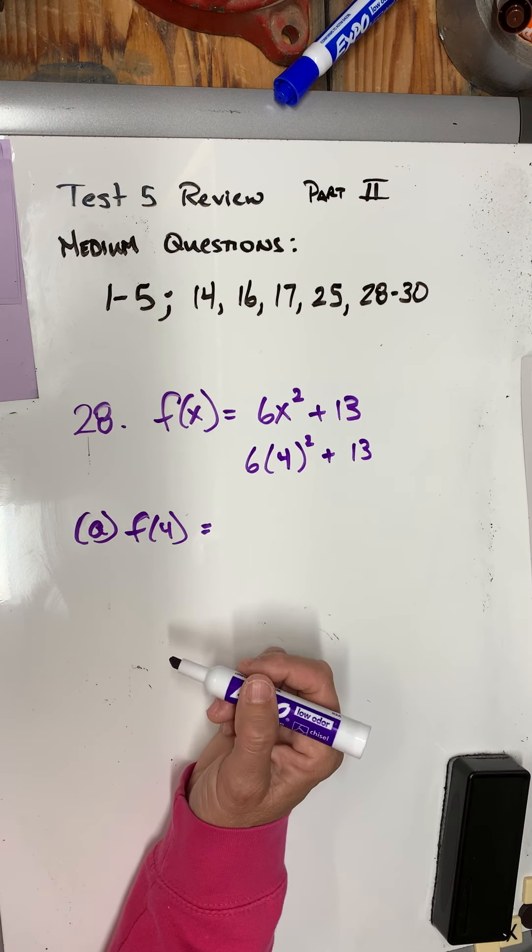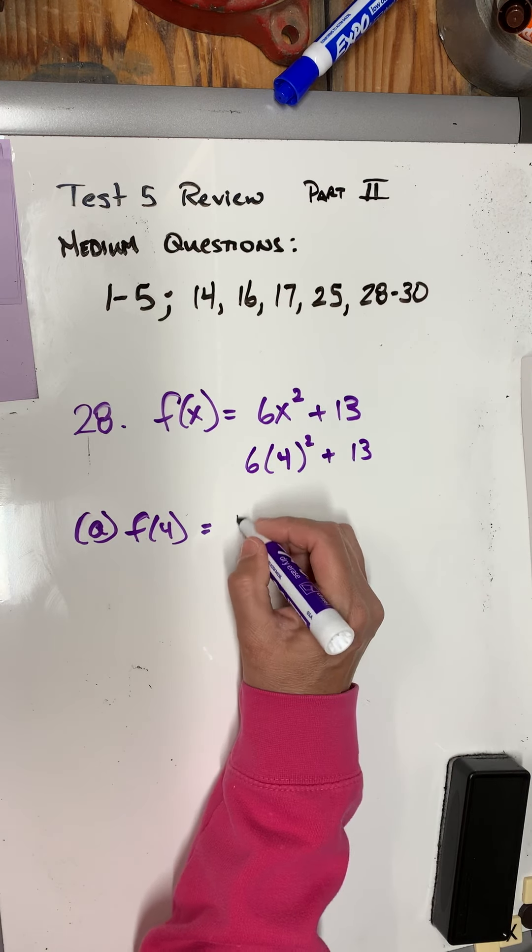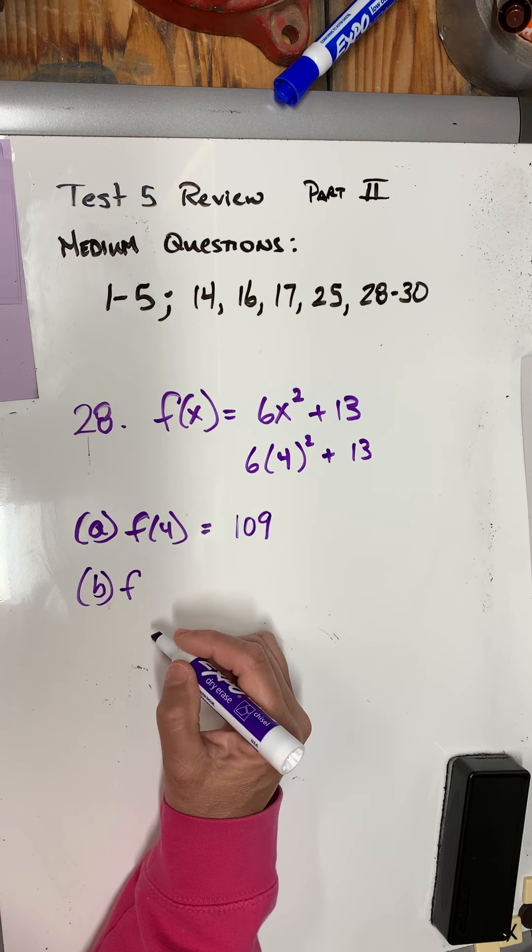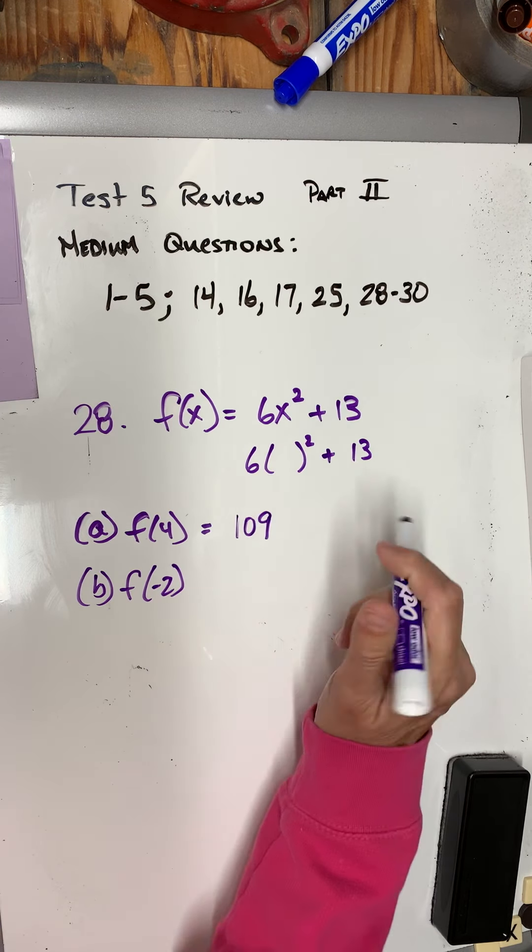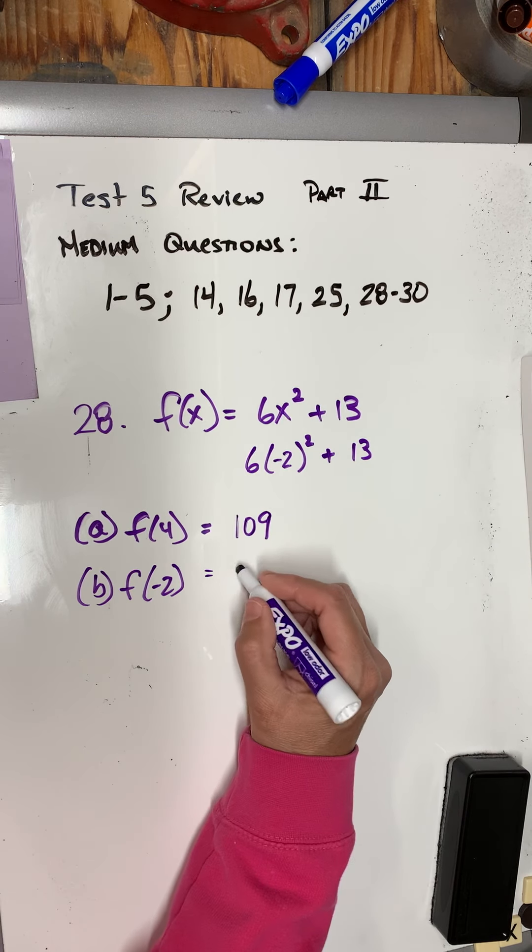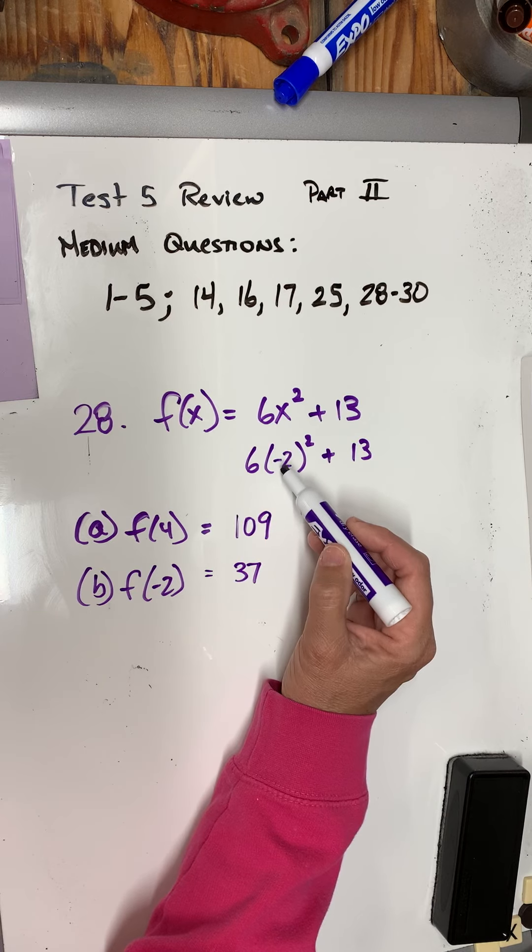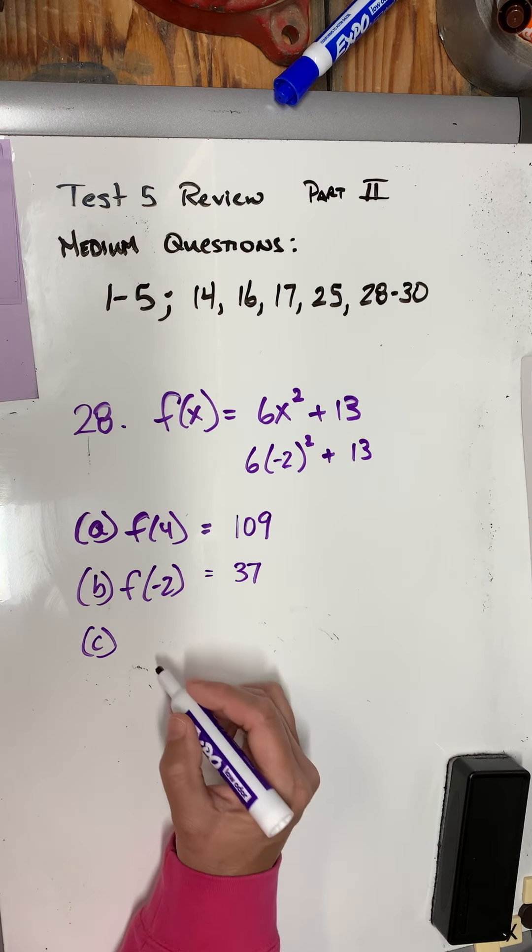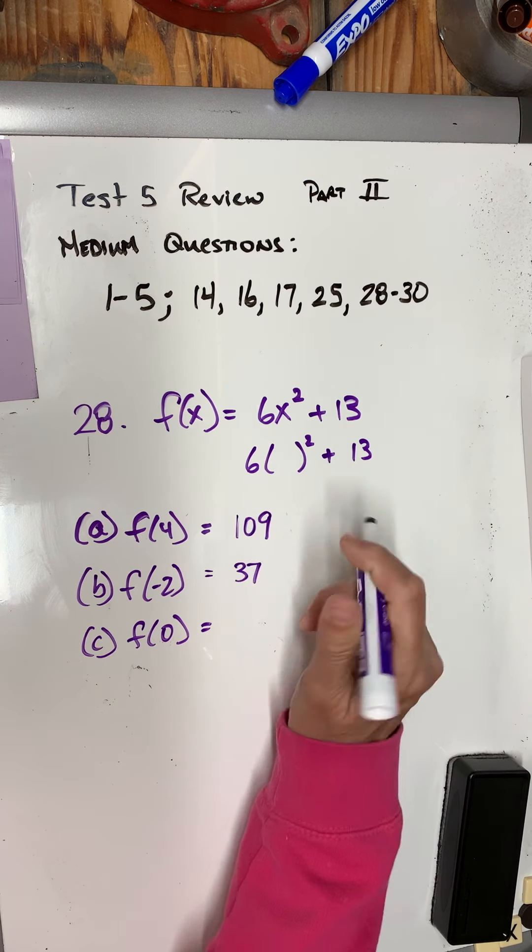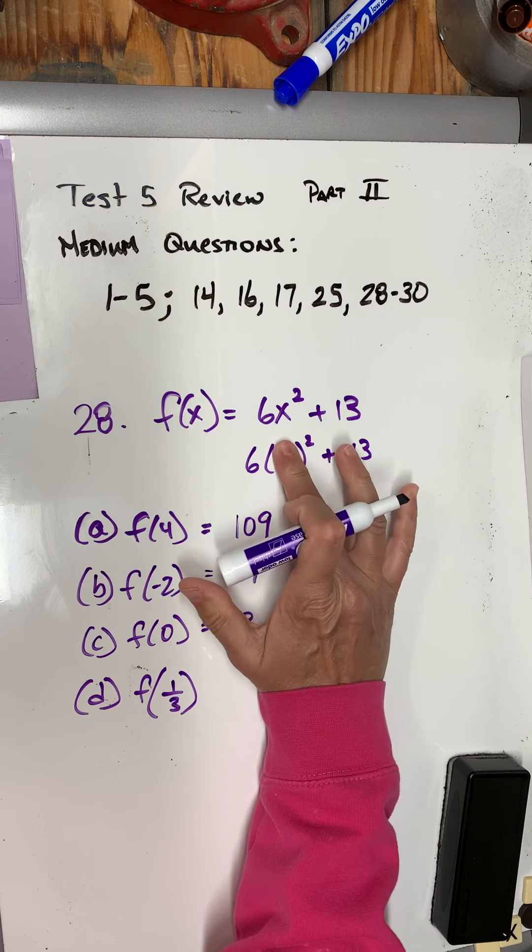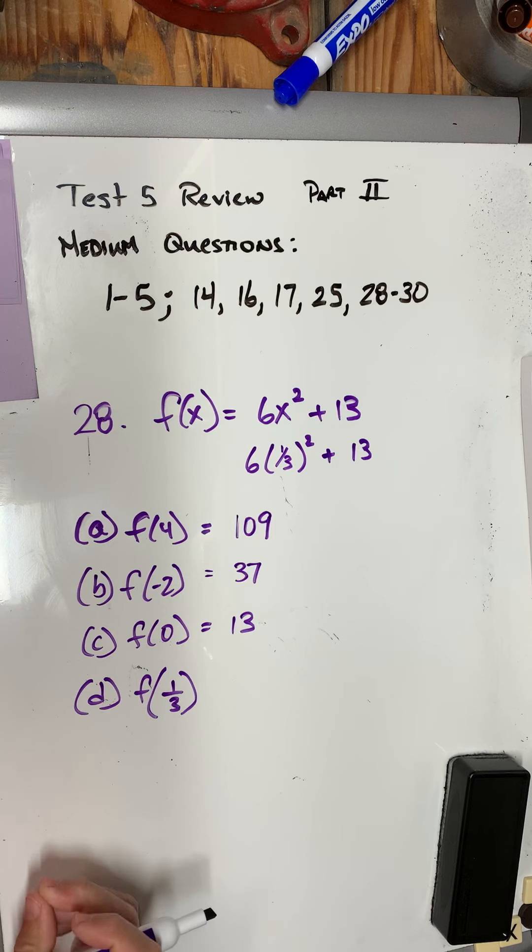And if I type in the parentheses and everything, then my calculator will give me the correct answer according to the order of operations. So that answer is 109. The nice thing about having it in the calculator is that for the next part, negative 2, you can just go up into your calculator and replace that with a negative 2. The parentheses are going to keep the sign correct, and that's the main reason why I emphasize the parentheses. Your answer should end up being 37. Remember, you can insert in the calculator to give yourself the extra space to accommodate that negative if you're not sure how to do that. Okay, c is asking for f(0), so I can erase this and make it a 0, and I'll get 13. And then finally, d is f(1/3), so I would erase this and put 1 over 3. They want your answer as a fraction simplified, which your calculator will do, so my answer is 41/3.